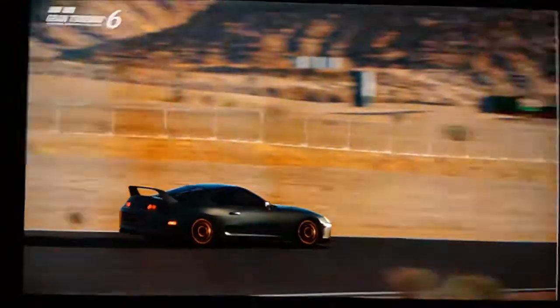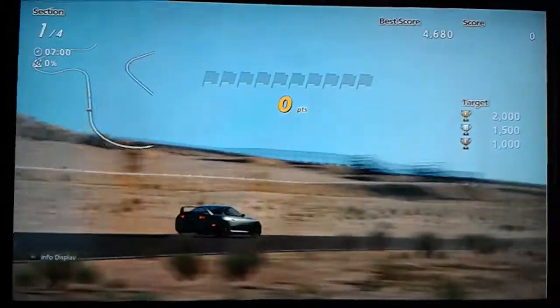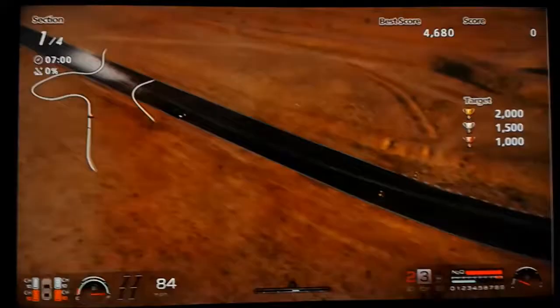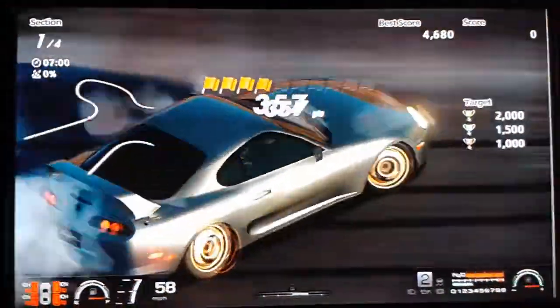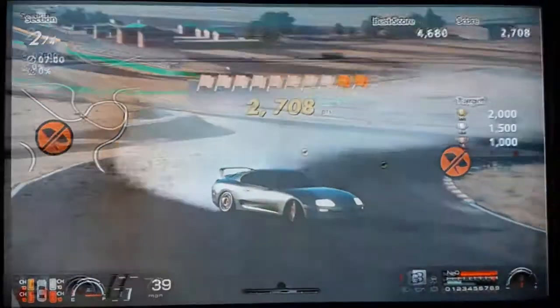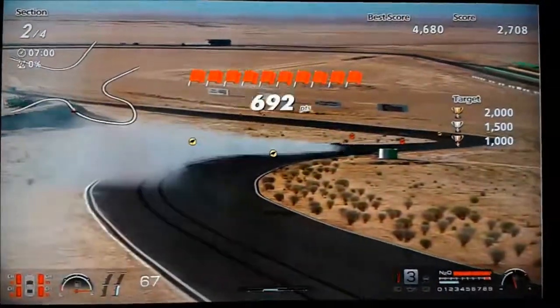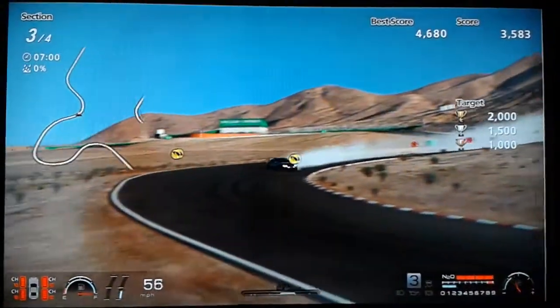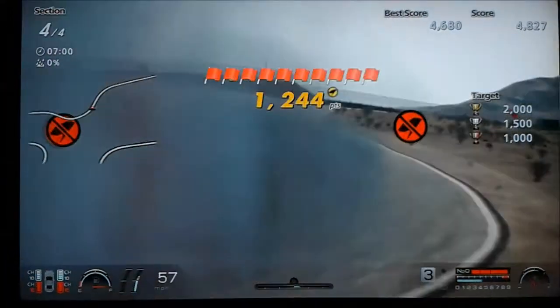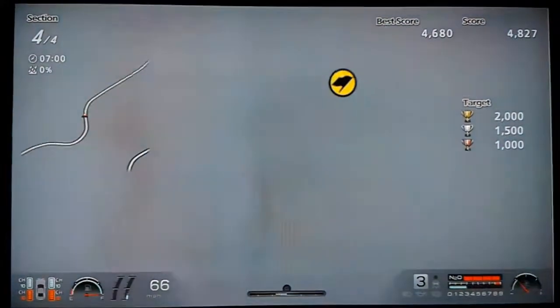It turns out that I can maintain full opposite lock and use the gas to adjust my line and slip angle. Even in the low end, this car has a ton of torque, so I can maintain the drift while just barely touching the gas. It's still unstable going up hills, but I've gotten better at using driving technique to deal with that. This is currently ranked in the top 300, however, in terms of point accumulation rate, this drift lands in 4th among all of my drifts this month.